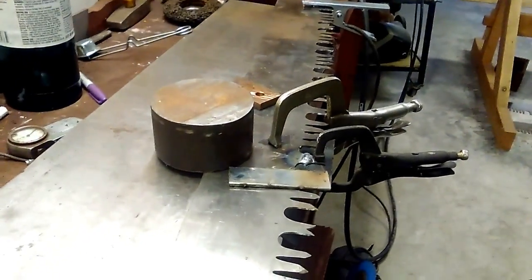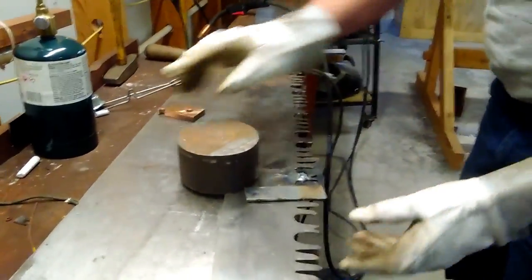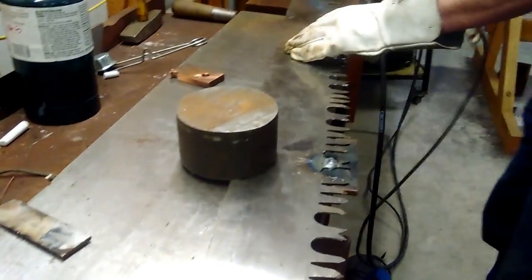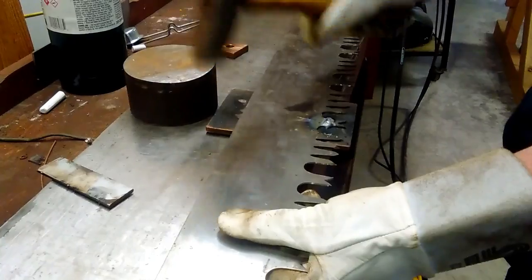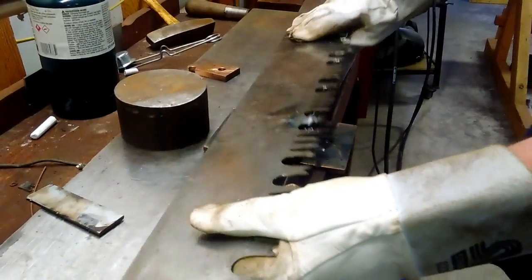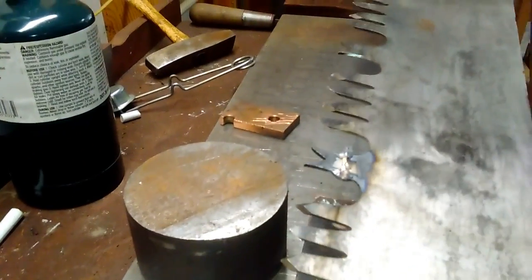Pull a little bit and then grind it. Yep. And grind it to shape. Inspect the other side. Looks like I got good penetration all the way through it. Yeah, looks like that, right? Okay. And now we just grind it to shape. So I'll leave that on there.